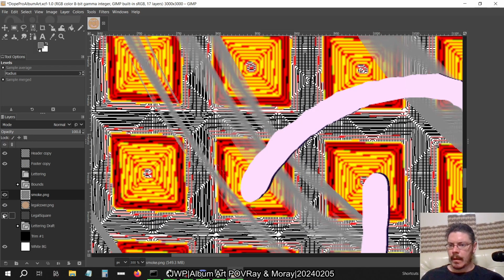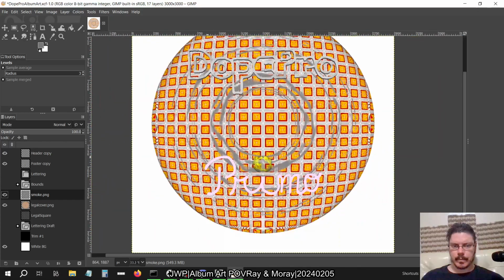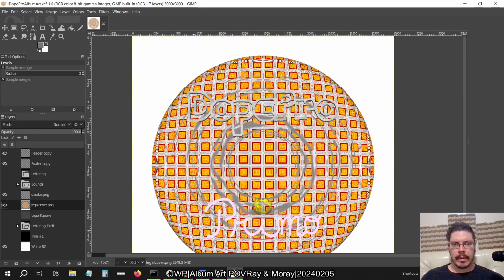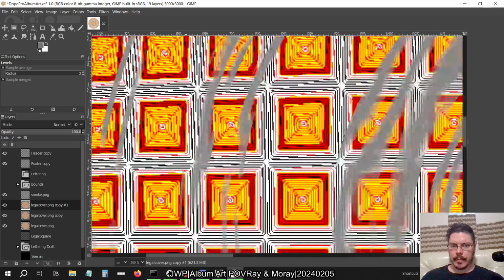Okay, so at this point, I do believe it's time to separate the yellows and the reds and make those a different layer from this piece, the backing piece there. I'll start by duplicating twice and then get in here and grab by color.